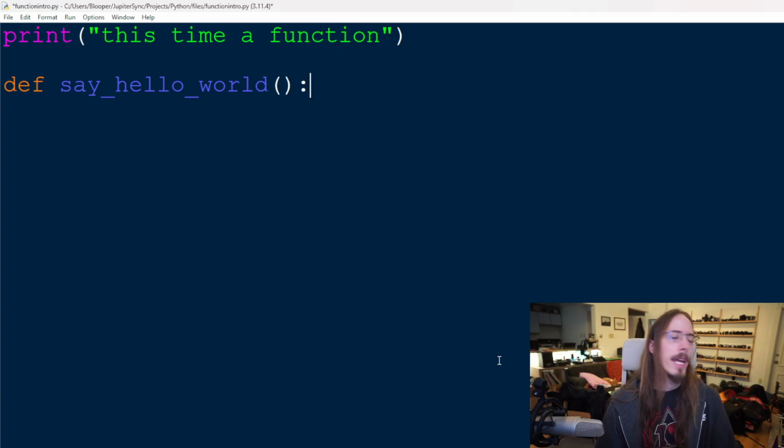And then a colon. And here is where Python gets a little bit weird: that's it. There's no curly brace. We just go to a new line after the colon, and then we indent one amount. We can indent with the tab key or 4 spaces. I don't care which you use.